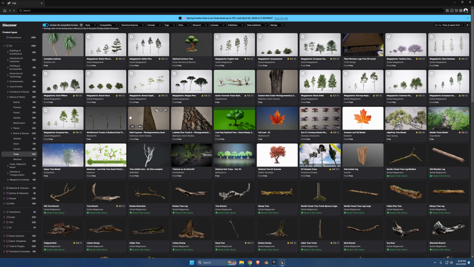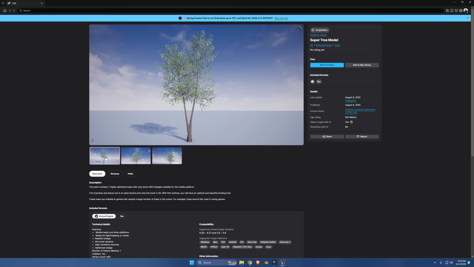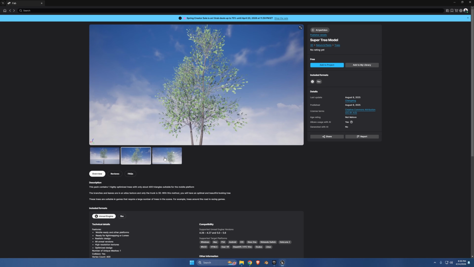And you're gonna have to find a tree that's gonna work for your scene. I think I used this super tree model here. See, it says it's free, and you just open it up and then click the Add to Project button.